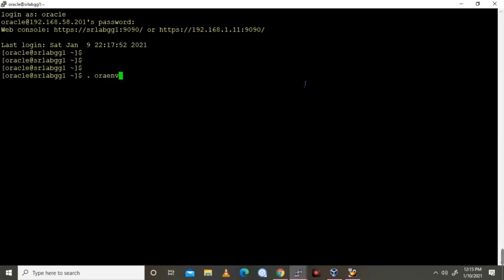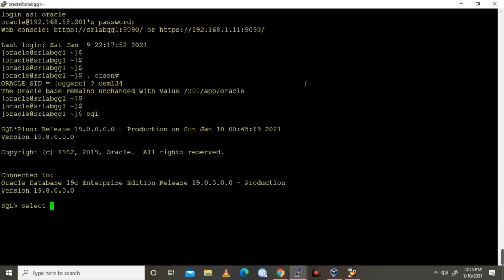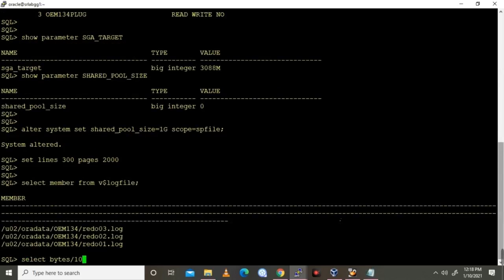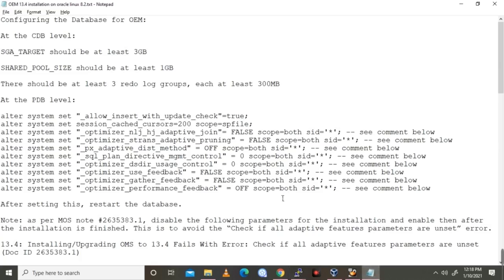Now we will connect to the DB, and we need to do some prerequisites. Minimum 300 MB of the redo log file size.